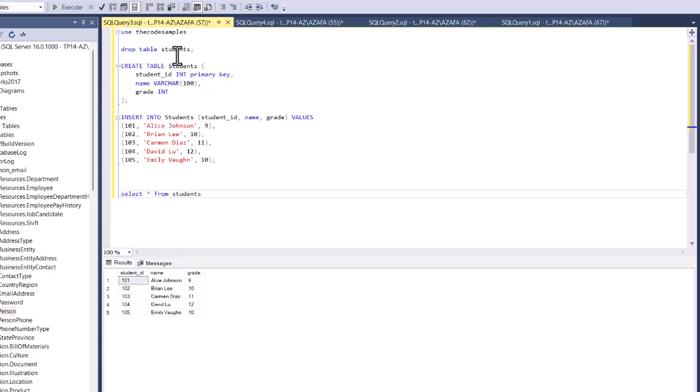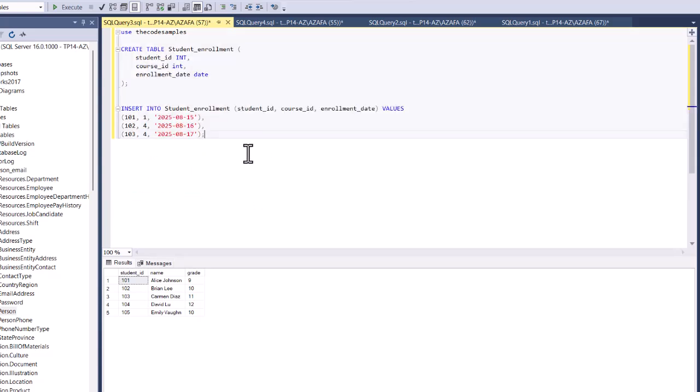So what we did is we dropped the table and created a new table, and we defined the primary key on this column. But if you want to add the primary key constraint, or rule, on a table that already exists, you have to alter the table. So you can just alter the table and include a primary key, but we have to make sure that the student ID is not null. So that's one way of creating it.